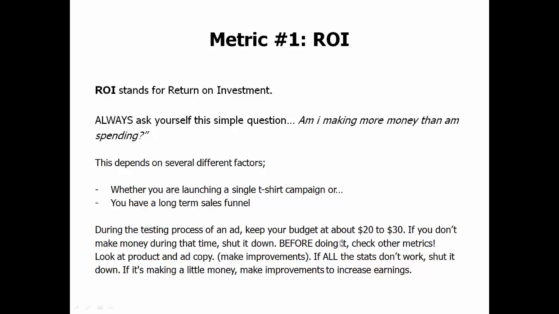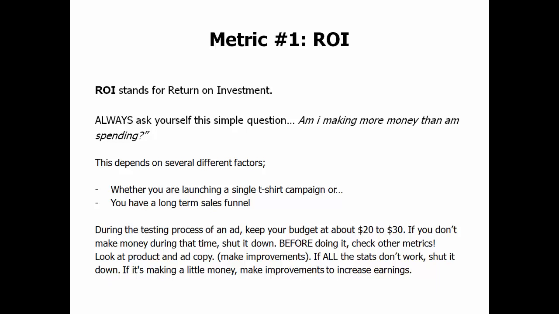It's important that during the testing portion of an ad, you keep your budget at about $20 to $30. If you aren't making money during that time and don't know what changes need to be made, you should shut the campaign down immediately and move on to something else, maybe a new one. That's the bottom line for ROI. But before doing that, make sure you check other metrics.